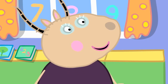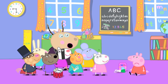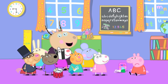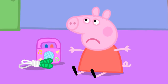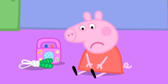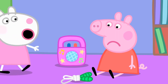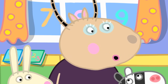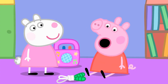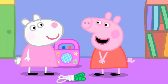It is so nice that everyone has chosen a different talent to perform. Now, who do we have left? Peppa. I was going to skip or sing or dance, but they've all been done. A talent can be anything, Peppa. But not watching television. Think of something you really like to do. I know. I've got a talent that I'm really good at.